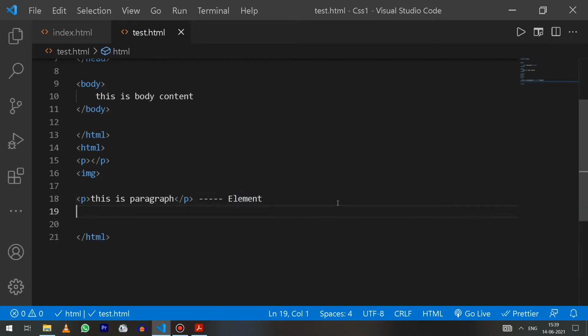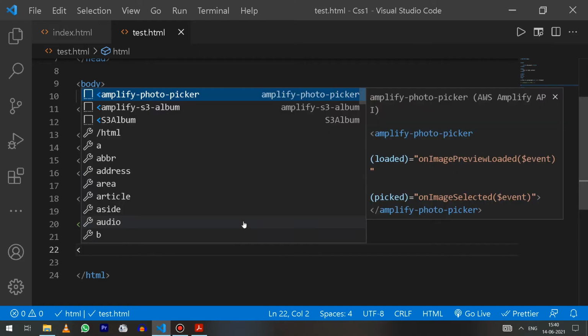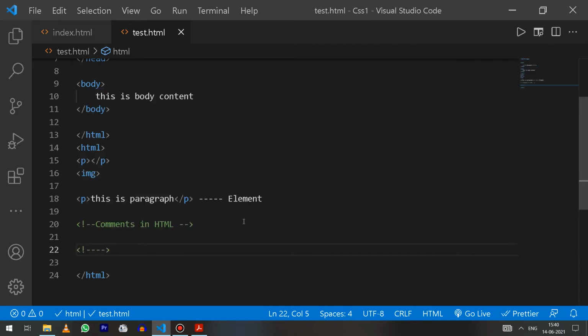Okay. Now let us see how the comments are written in HTML. This is the way to define the comments in HTML. You are writing a paragraph. Okay. Then you write a comment. This is paragraph.